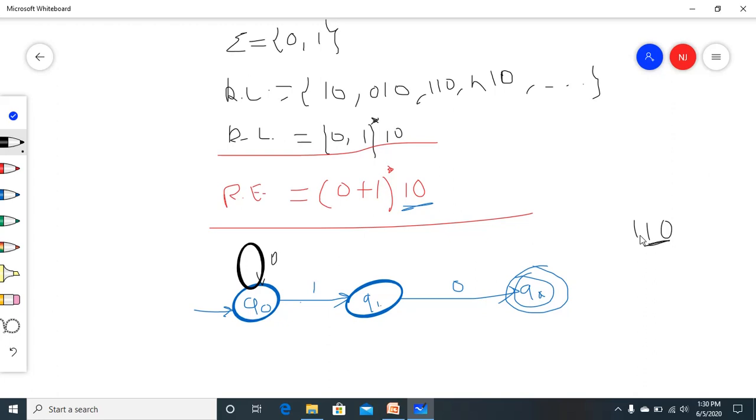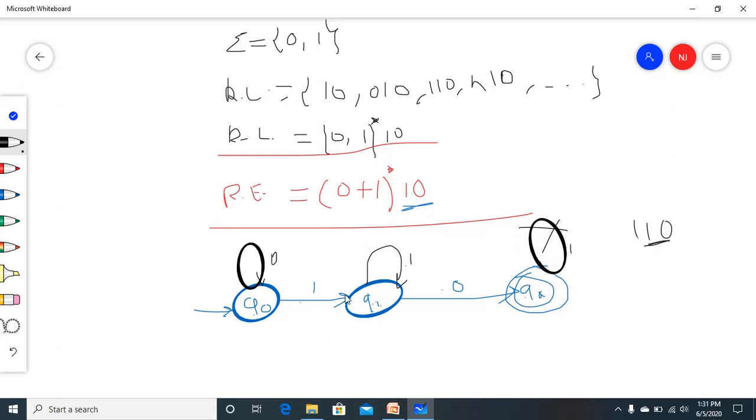Either starting 1 or 0 is not our concern, but ending with 10. Now we are in q0 state, we read 1, then we move to q1. If we read another alphabet 1, then we have to transit that 1 in that state only, q1. Then 0 will go to the qa state. Okay, for q1 we discussed 1 as well as 0. So now we have to discuss the qa part here. For the qa part, if we transit this 1 here only, then what is the drawback? The string 101 is also acceptable, so it is not a workable solution.